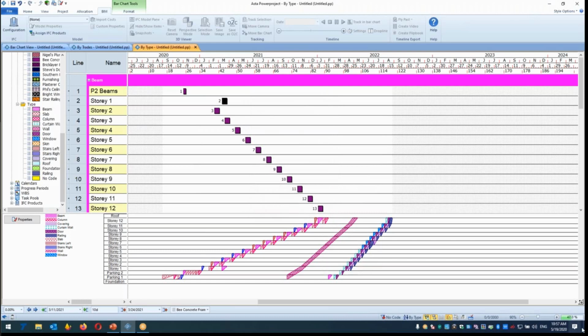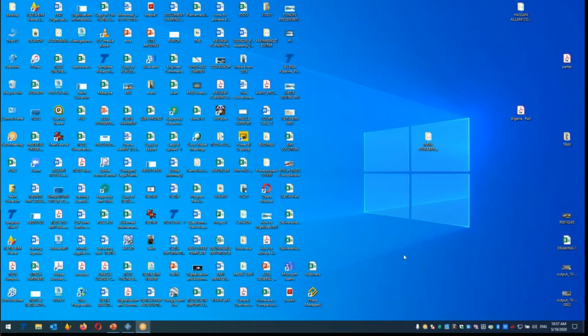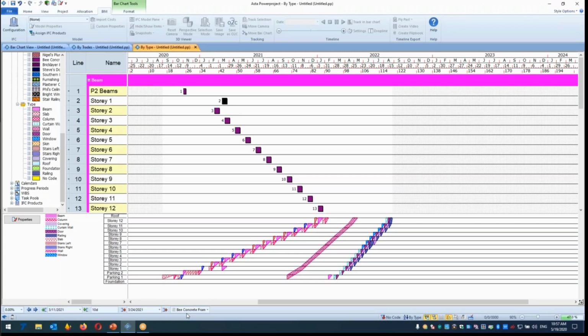When you go to your desktop, I just need to find the file. I pointed to too many files, but you save in Primavera format and send it, and they will have a Primavera file. Another option is recording the video: you can record a BIM simulation and share it as a video in multiple formats, and they can watch the schedule. Oh, that's good. Thank you.